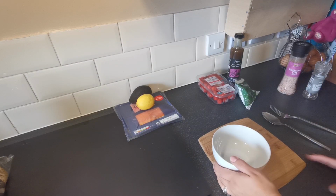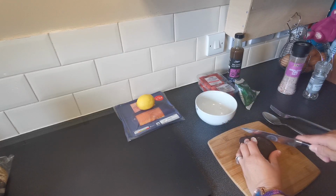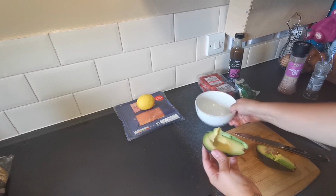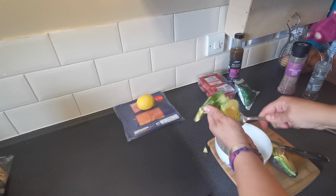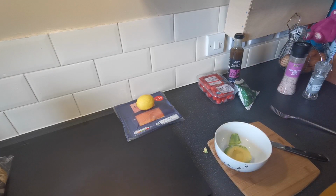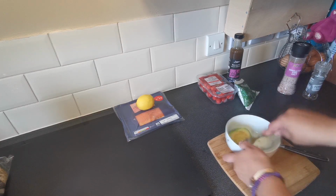And then while that's going on, we're just going to prepare some of the other bits that we need. So I've got a bowl here and we're going to want our avocado. I'm just going to slice our avocado in half. As you can see, it's a lovely, soft, ripe avocado. So just want to scoop the middle of the avocado out, like so, and I'm going to save that half because I only need one half for myself, so put that to one side. And using a fork, I'm just going to mash down the avocado in our bowl.